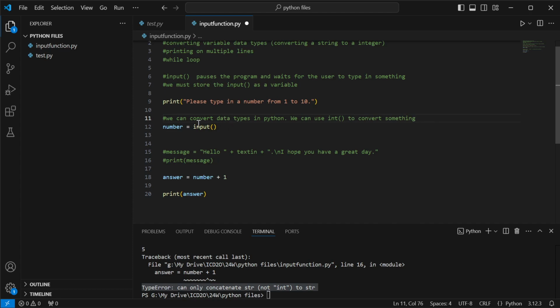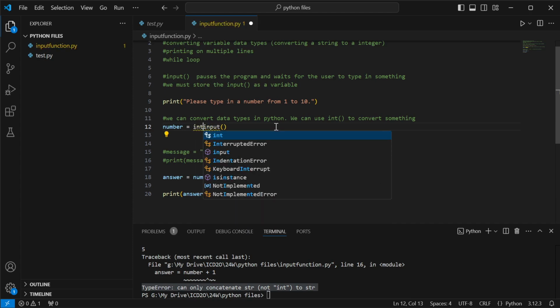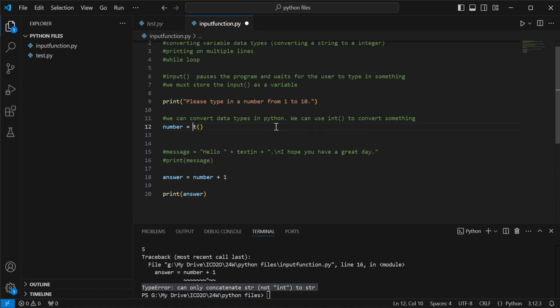So what we want to do is we're going to have an extra set of brackets here. We're going to say int. Maybe I'll just delete this so that we can build it from scratch. Because there's going to be one thing inside of the other. We want number to be int. So what do we want to convert to an int? It's that input that the user is putting in. So we're going to put input and then. So we've got, again, 2 layers. We're overall changing something to an integer. That's marked by the yellow brackets. And on the inside, we're still asking for input now.